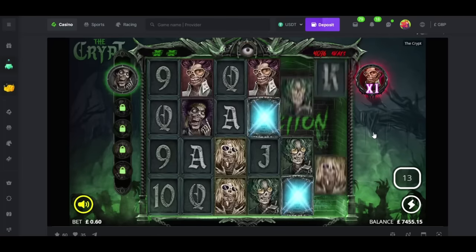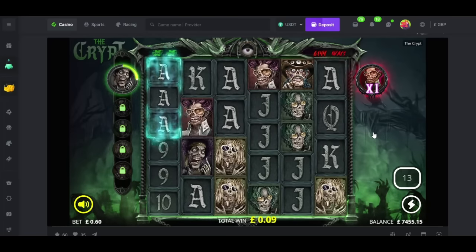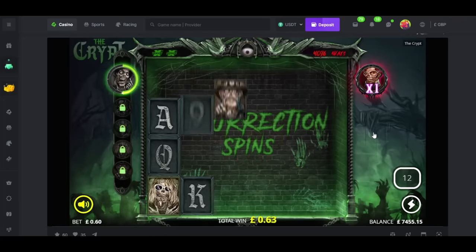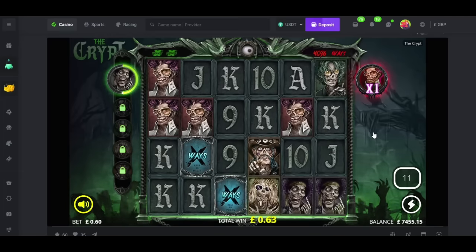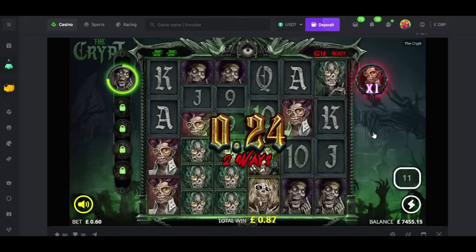First two spins is standard. Didn't see those queens. I was just about to moan and say, oh, in the first four spins, five spins, nine spins. Rubbish. Just turn one of them into a win. No.